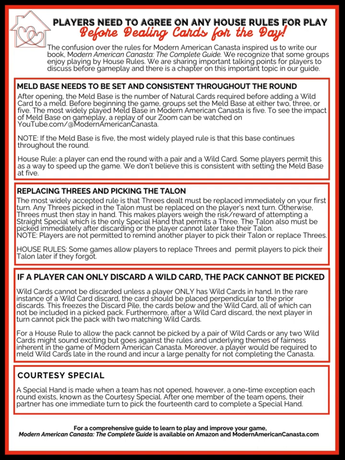An important note: with a Meld base of 5, the most widely played rule is that it continues throughout the round. A house rule, however, has come up that a player can end the round with a pair and a wild card. Some players permit this either in tournaments or as a way to speed up the game. Personally, we don't believe this is consistent with a Meld base of 5.